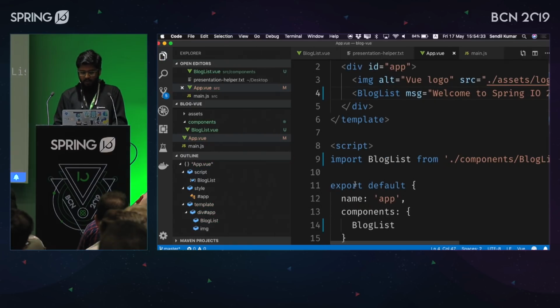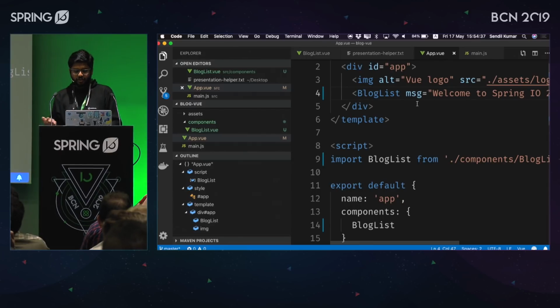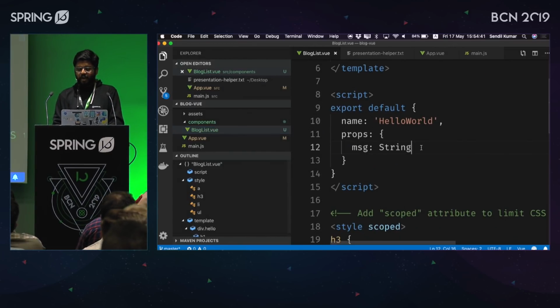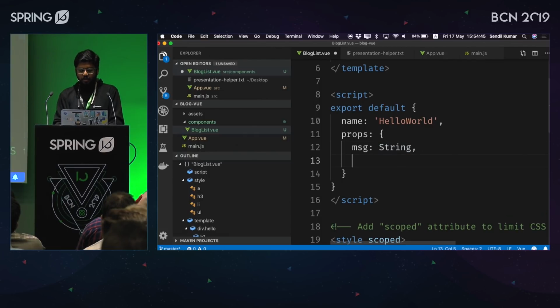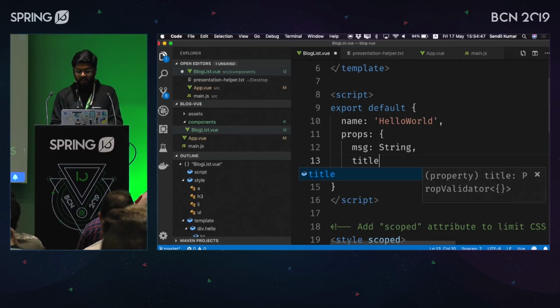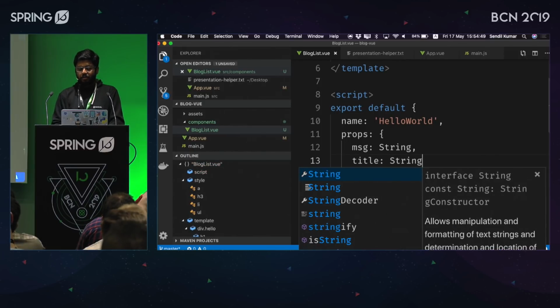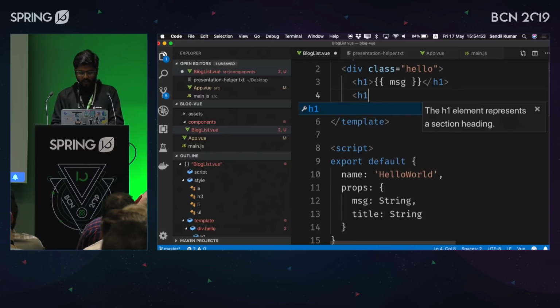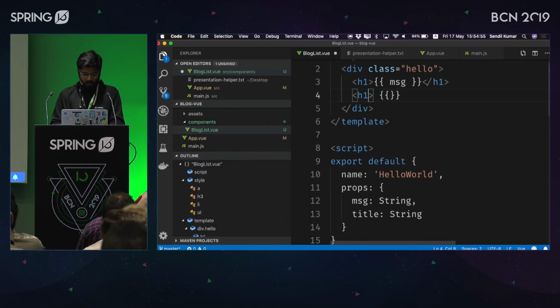So these are called properties, or props, that you add to this component. Inside the component, you have defined one prop, which is the message, which we have already seen, and its type. So you can also go ahead and specify a title and say it's a string. That's it, right? So here I've done this, and then I can go and say h2, and then I can say title.